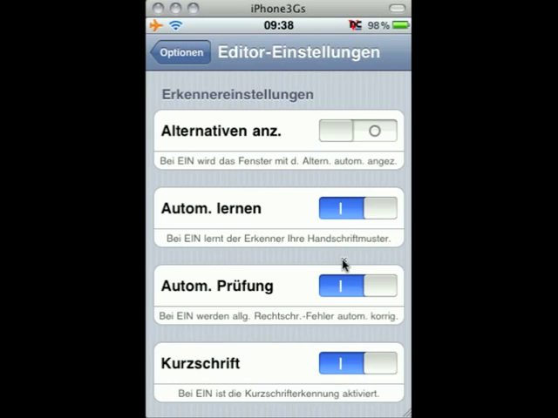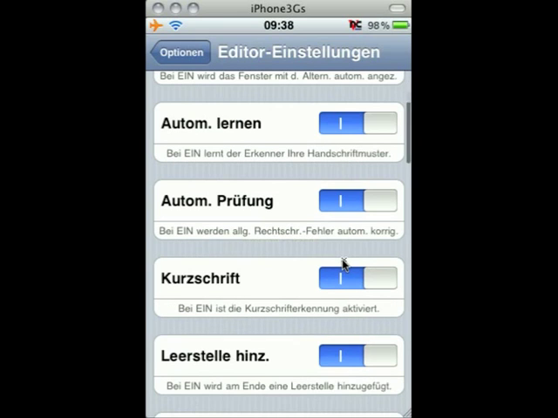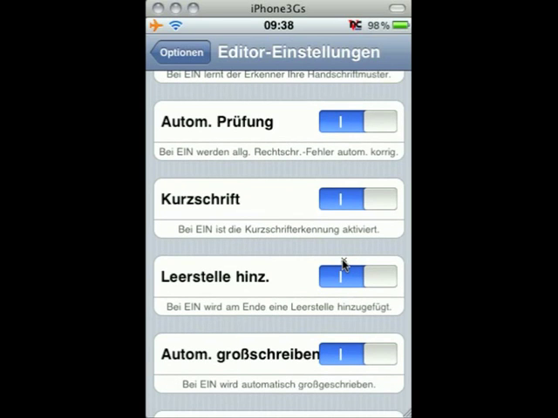So it's better to turn it off and turn it on when you need it from within the application, and I will show you this in just a few moments. We have automatic learning switched on. Also the spell check is on.